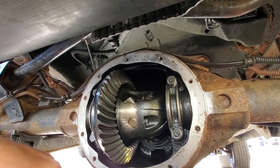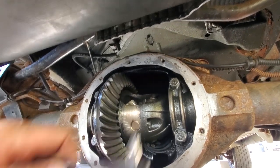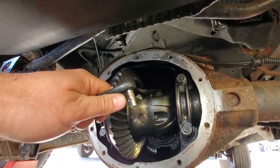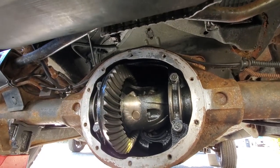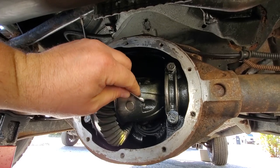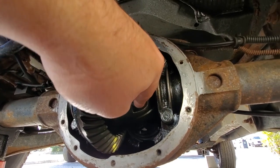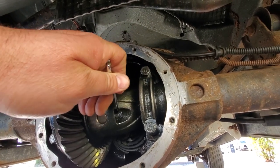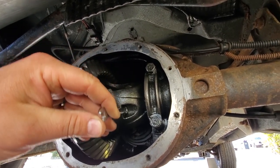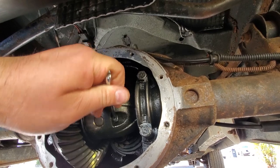So when you do this project, be sure to have a variety of 12-point box wrenches and different size sockets in case. You could also use the little extender with another adjustable elbow and a swivel. So we're going to go ahead and take this out. I pre-loosened it for demonstration purposes to not look stupid on this project in my own driveway. You will find out that they're usually well lubricated. This one wasn't. You could probably also preheat them with a good old torch. So add a torch to your pile of tools.